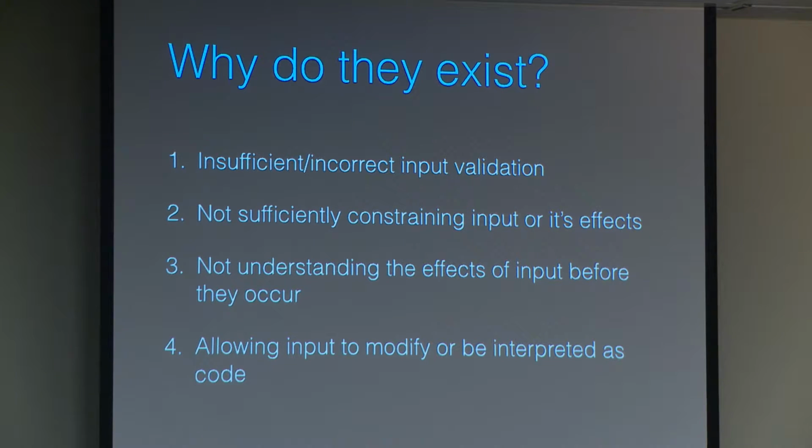And the fourth is allowing input to modify or be interpreted as code. And this is typically something we never want to happen. The reason this happens, or the reason this is so bad, is that it leads to what we're going to call unintentional Turing machines. We'll get into that in a little bit. But it allows you to basically create a situation where you can go forward and execute code, and the application itself has no idea what's going to happen at that point, and it can't.